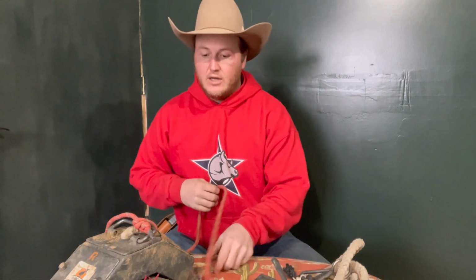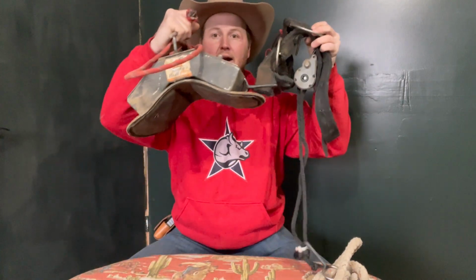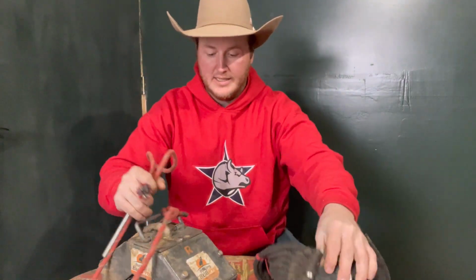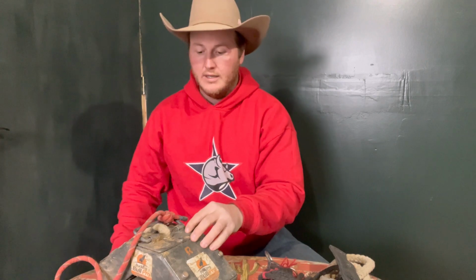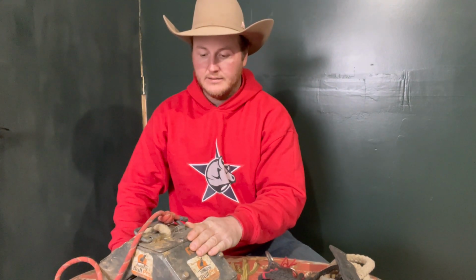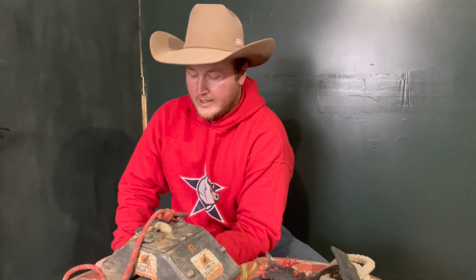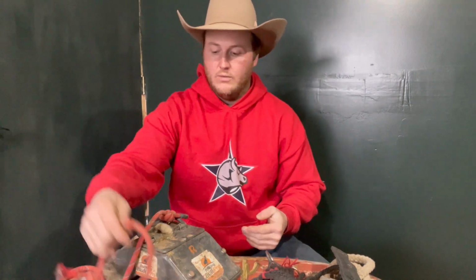So I saw a lot on the internet about this apparatus. All this is a Bucking Bull Pro 15-pound dual latch dummy. This is the exact dummy that they use in ABBI competitions nowadays. There's a conception that this is a shocking device. There's a remote, it's electronic, it shocks the bulls. 1,000% false. There's no electronic charges that go through this dummy whatsoever.